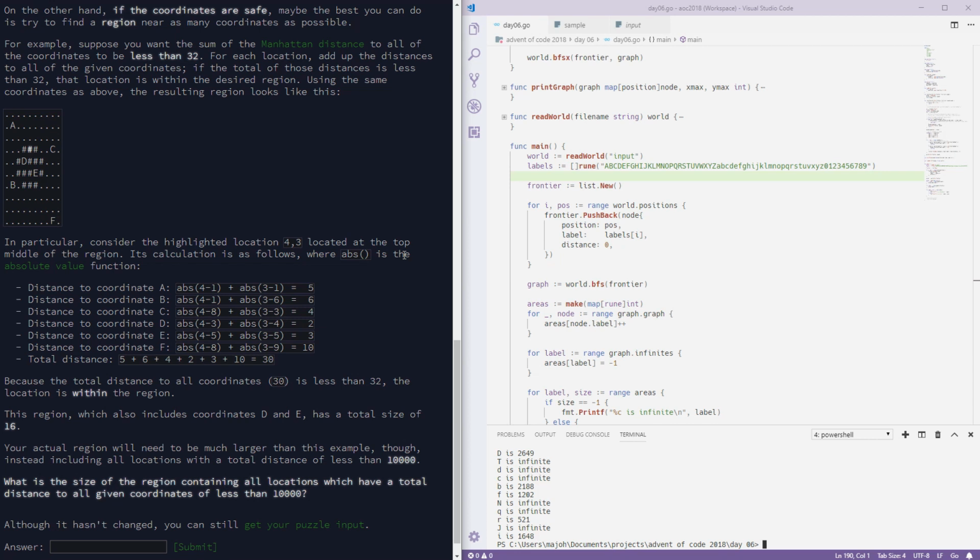Start with the coordinates and move out, but then keep track of the distance for each location I visit. I need to keep track of the distance for each of the starting nodes. But now I can also go a bit into that infinite area, I think.